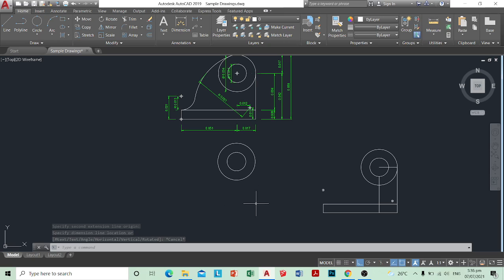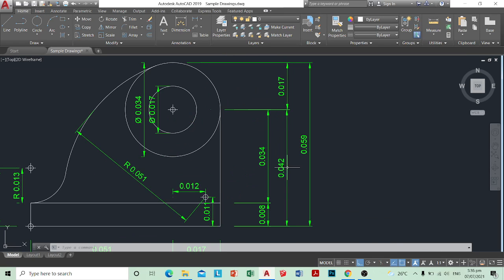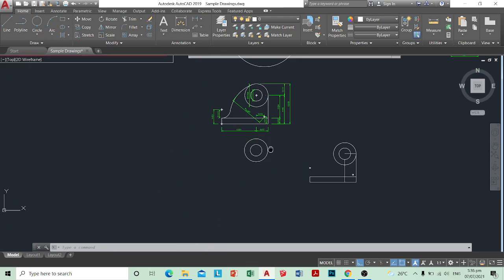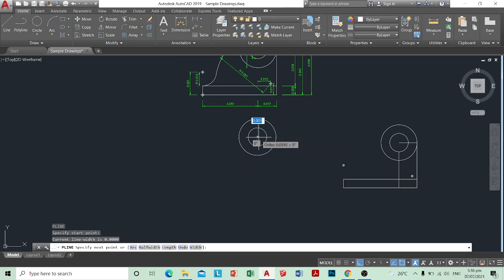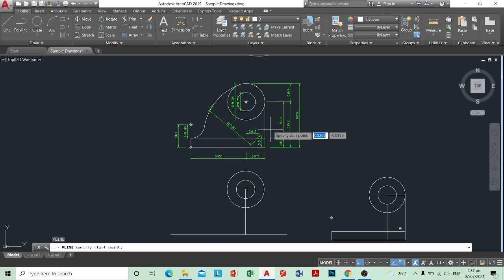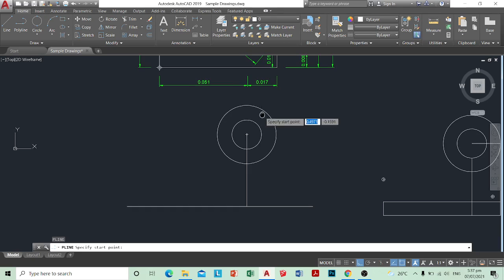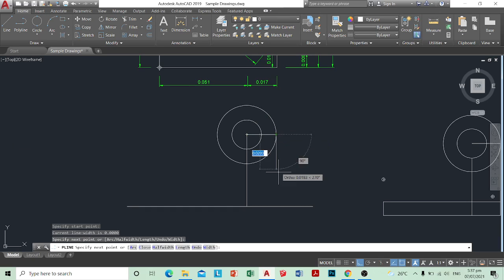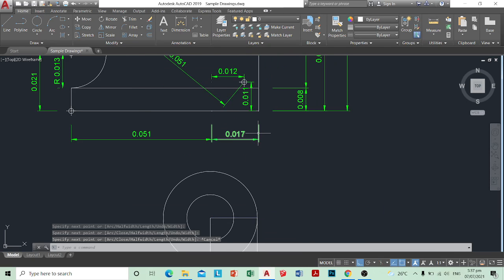Okay, next let's try to draw the base over here, and thanks to our dimensions, we know the distance from the center of the circle to the base of this object is 0.042. So let me just get the center, draw a line that's 0.042 from the center, and that should be the base. Let me just extend that and extend that. And then we can tell that the edge of this line is at the edge of the circle. So we can just extend from the center point until we hit a perpendicular point over here and then extrude it down here. So now we have the edge of that shape.